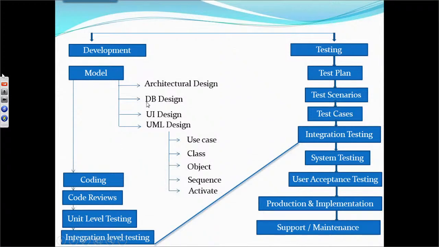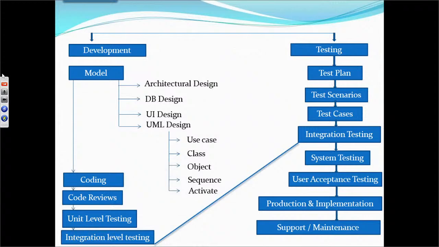So based on these diagrams, what will the developer do? Coding. He started with the coding. A developer always starts with the coding. Once the code is done, again they will go with the code review. See, you cannot write as you like. Every organization follows standards, okay. The coding standards will be there. Once the code is done, then code review will happen. Review means peer review.